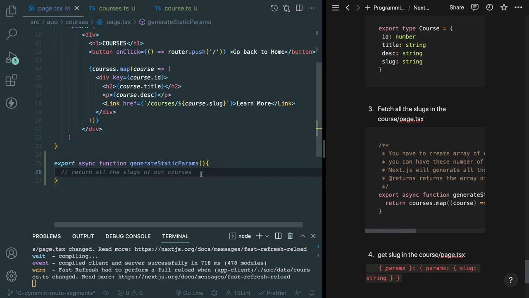Now I would like to create the array of all the slugs inside the courses.